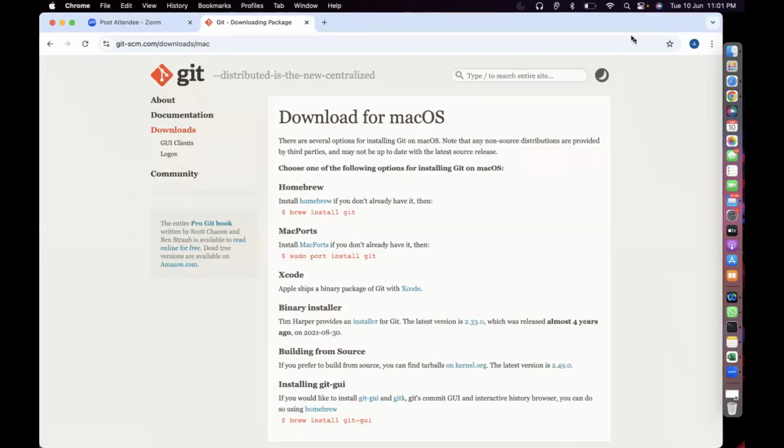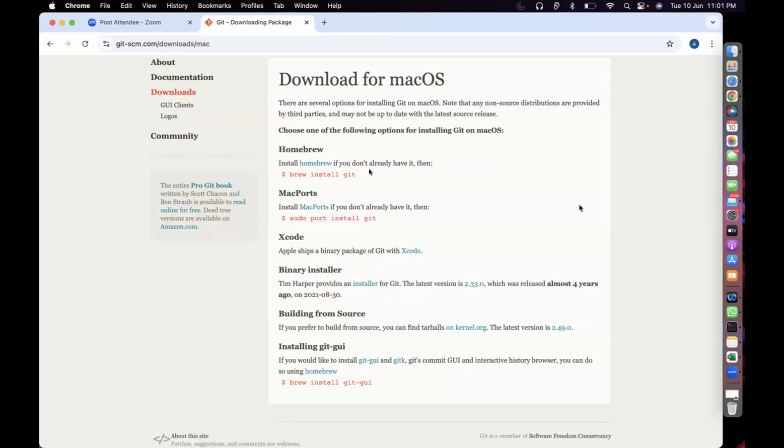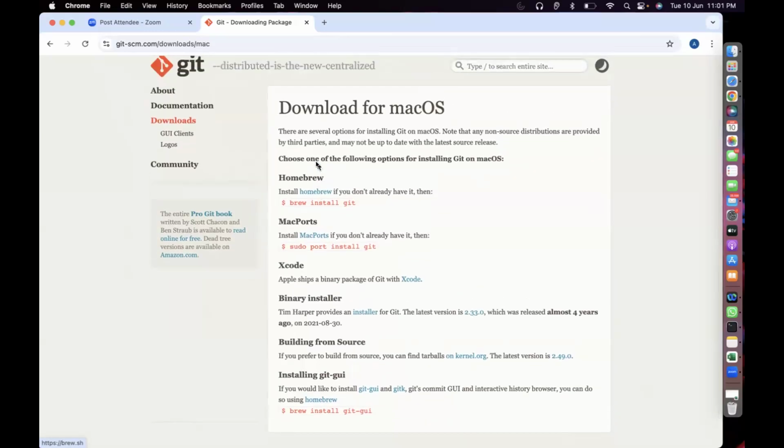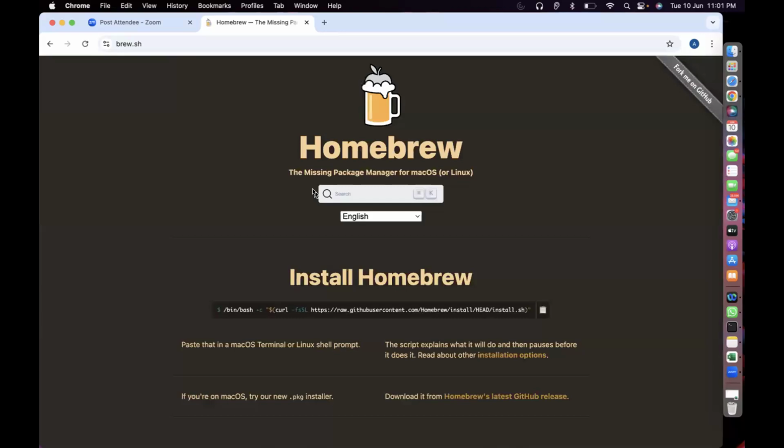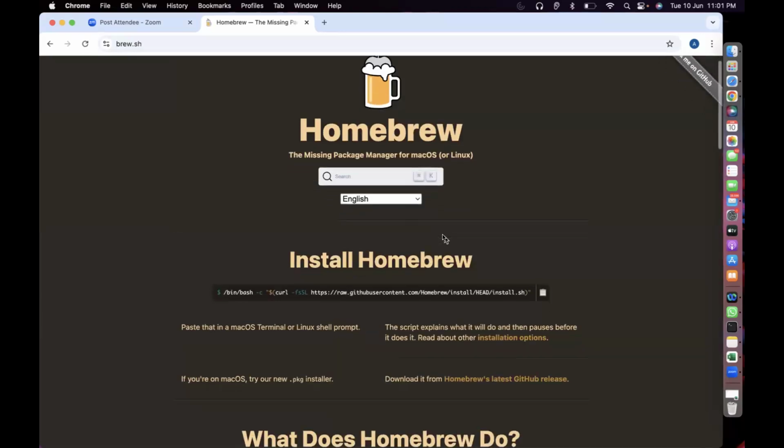So you need to install Homebrew. You just see this link, install Homebrew. Click on that link. You need to copy this command.